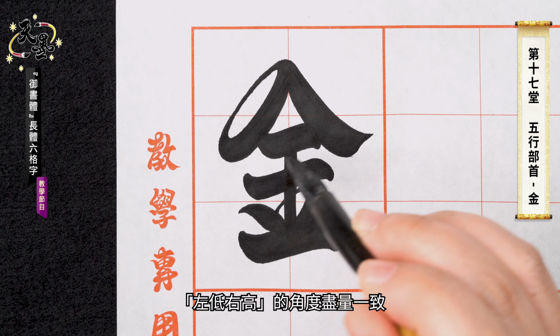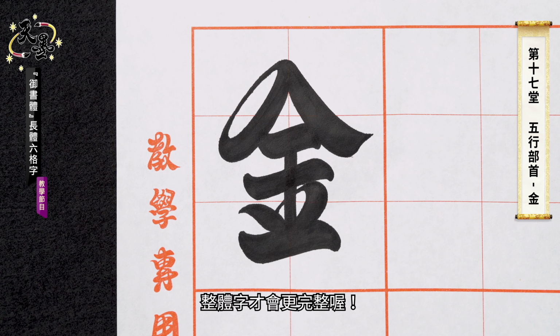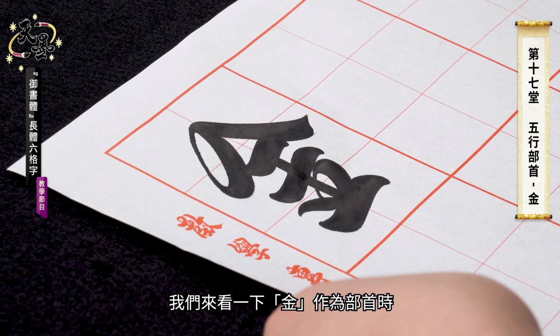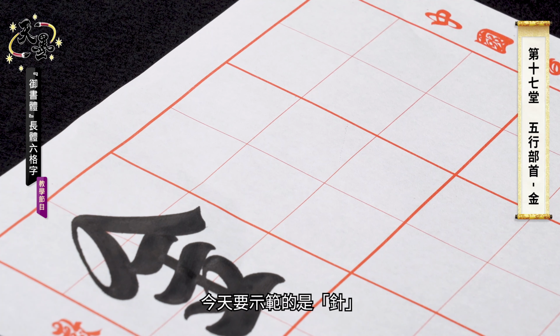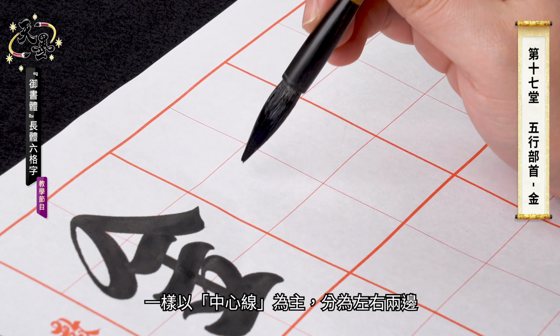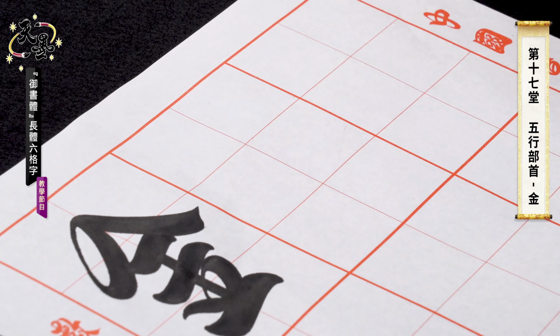Keep every horizontal stroke to the same degrees. That makes the word more solid. As a radical, how do we write it? The symbol is zhen, needle. The center line separates the left and the right side. Jing is on the left side.